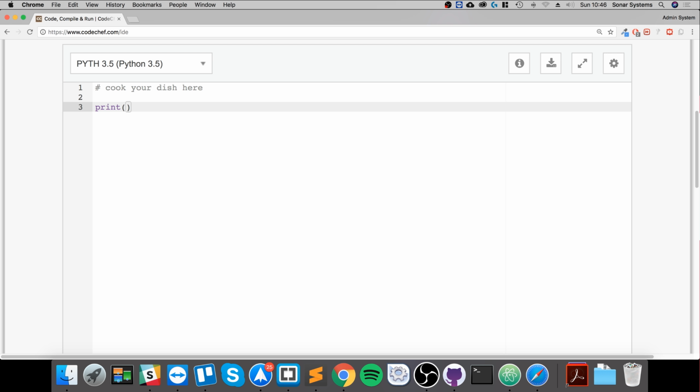So for example, we could do, let's say, 5 plus 6, and also obviously these numbers can be replaced with variables that contain numbers as well. Okay, so I'm going to do another print one. I'm going to do 5 minus 6, and I think you can see where I'm going with this.